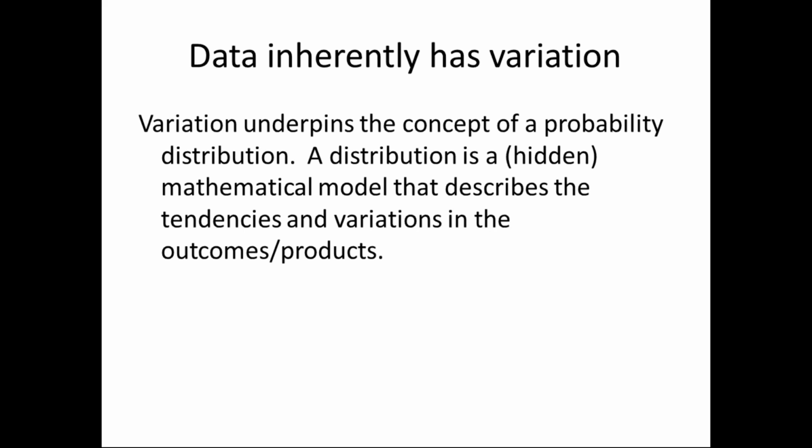But the concept here, as I've already told you, is that data inherently has variation. If you see variation, then you have a hallmark of probability. If your data is constant, you do not need to call me. I have no benefit to you. If there's no variability, there's nothing for me to bring to the table whatsoever. That variation is being generated by that probability distribution. Let's define our terms. What does he mean by probability distribution? It's just a mathematical model that I think can describe the tendency of what's happening in your experiment. And it will help me predict or expect what outcomes you should see.